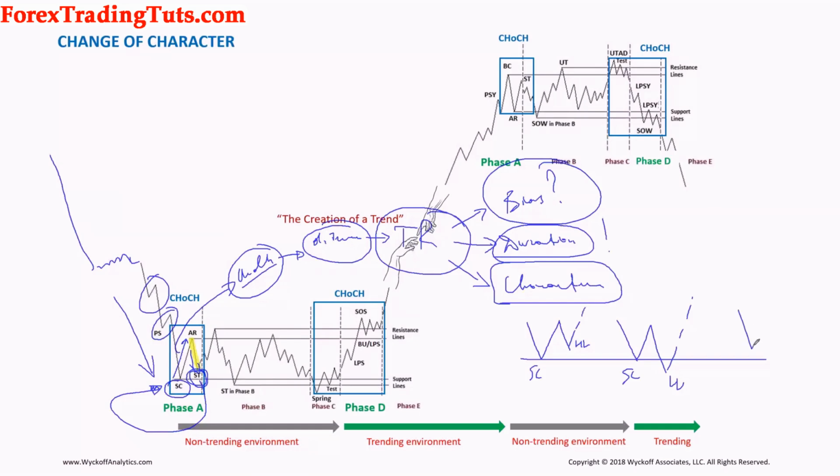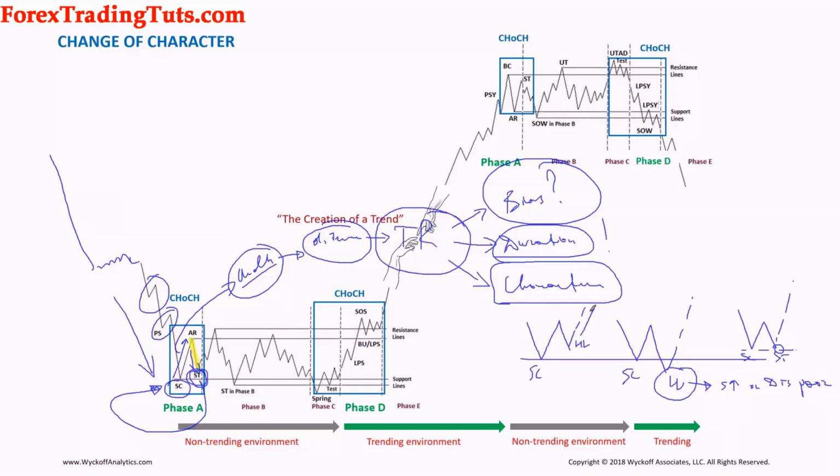And we also could have the test which is basically going to be at the same level as the selling climax. So in all three cases, this is a successful test. Even though the lower low is being created, the lower low just tells us that there is still some supply available or demand is still relatively poor, and that's what brings the price below the support. But all three are going to be successful tests.